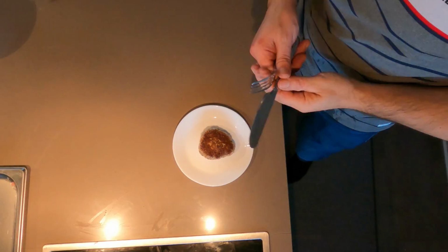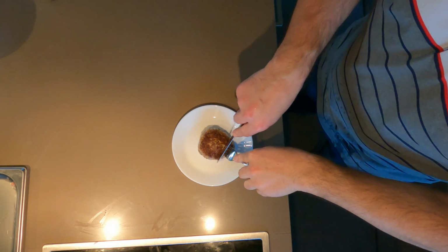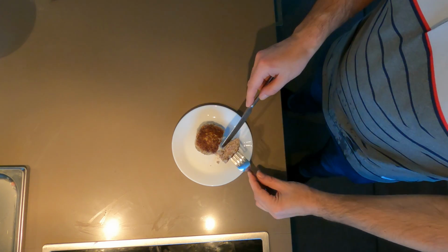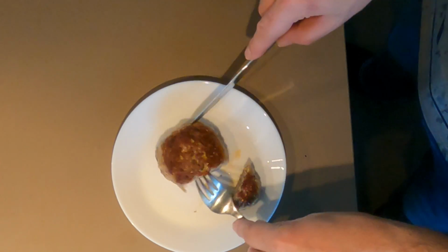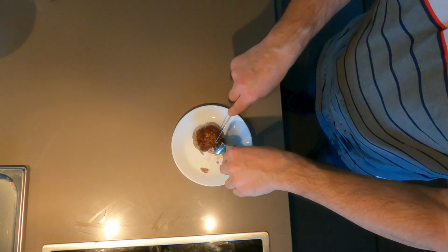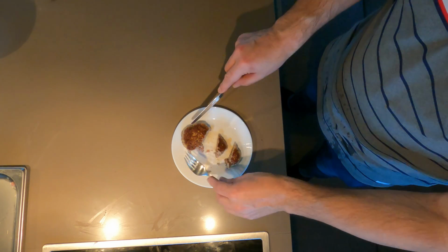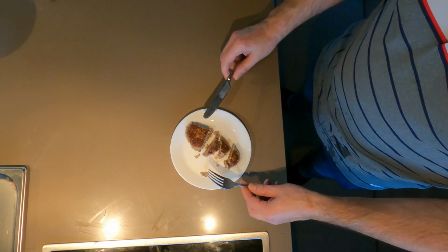So the burger is cooked. Let's have a look and let's taste the burger. Okay, let's cut it. So it's a Cumberland burger. Beautiful, juicy. Great. So I'm gonna cut myself a few and let's taste them. Let's taste this burger.